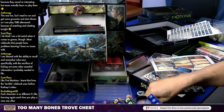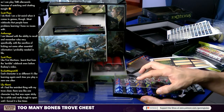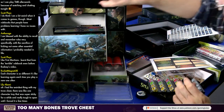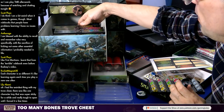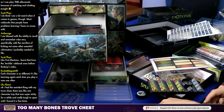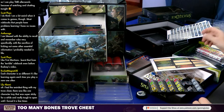I think I'm quite lucky as well in that I retain knowledge of rules of games, which is handy in my job since I do a lot of demos of games and teach people how to play games. And Through the Ages, I mean, I've been playing Through the Ages for 14 years, so I have the advantage of Through the Ages. I can teach you that pretty much with my eyes closed.